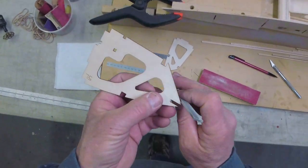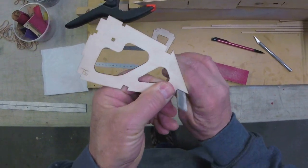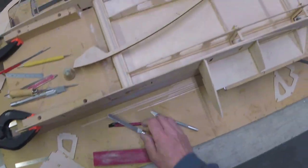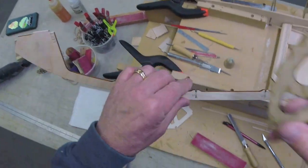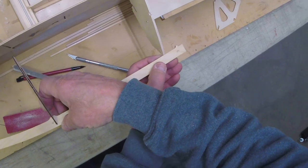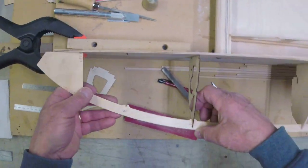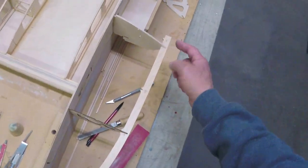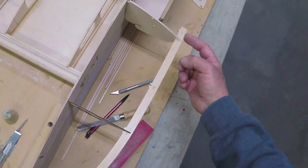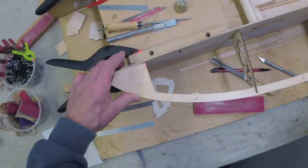I just put a couple of marks on there for myself so I know where I'm going. Back on here, back in there — I know this takes time, it's custom stuff. Can you see that? Just a tiny bit of tension now, which I actually like, because when we glue this together that'll hold this guy in place. Makes sense?